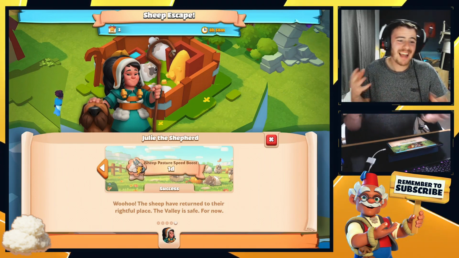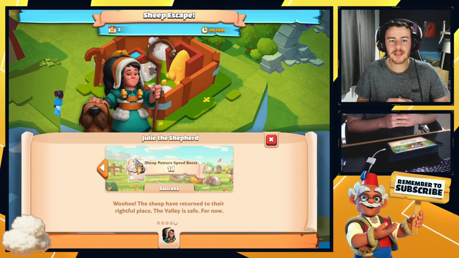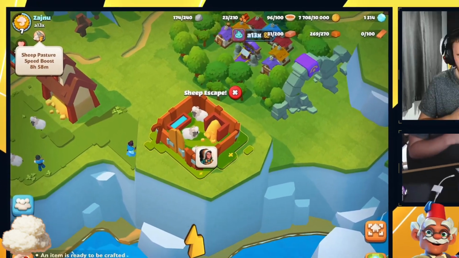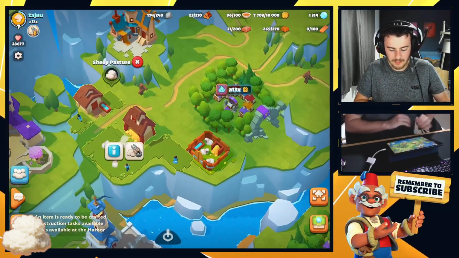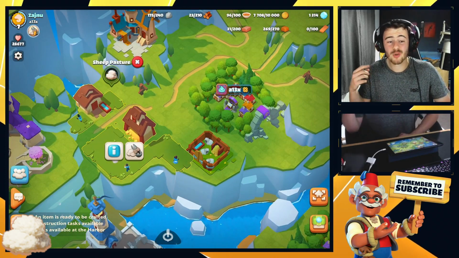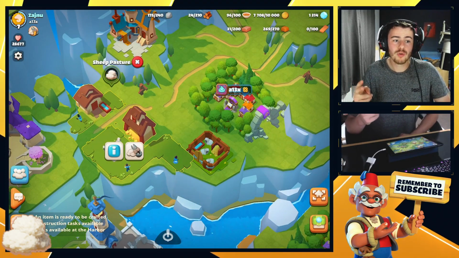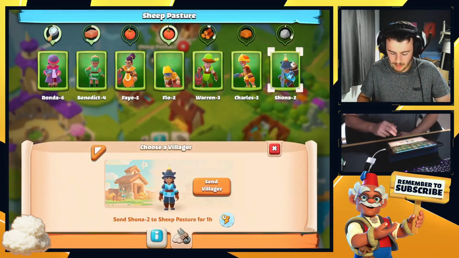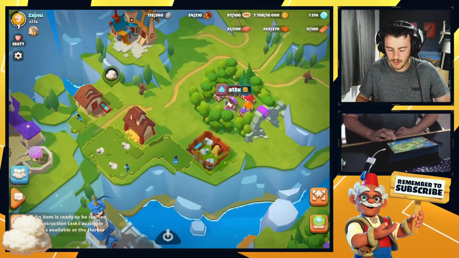Now, it's a relatively good event. We quite like this one in our valley because what it does, it will give you a boost for your sheep pasture, which is going to be found right here. And it's a really good boost. Basically, you're going to be able to go from 2 hours in your sheep pasture down to 1 hour. So if I was to go in right now, you can see duration. We'll be able to click. It's now going to be 1 hour rather than 2 hours.